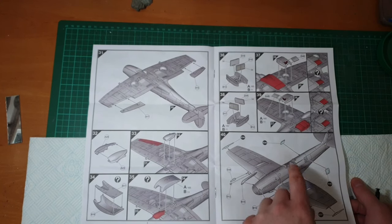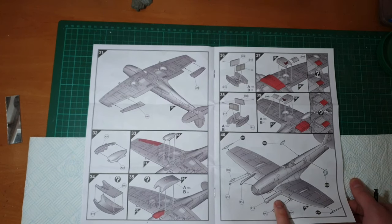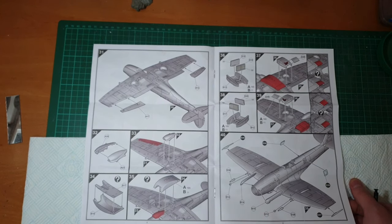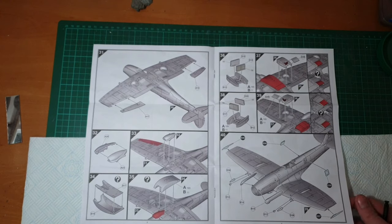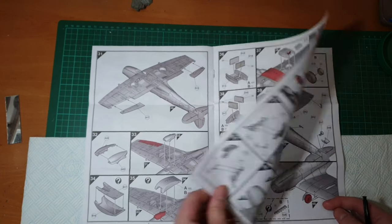Two choices of tail - the bigger taller one from later on. Flaps going on, two-piece filter from underneath - fairly normal but still a shame they never seem to deal with the slip tank. Then we're into the radiators with various choices, and of course the huge rock covers for the Griffin engine, the cannons, and there's the wingtips and the glass for the camera.